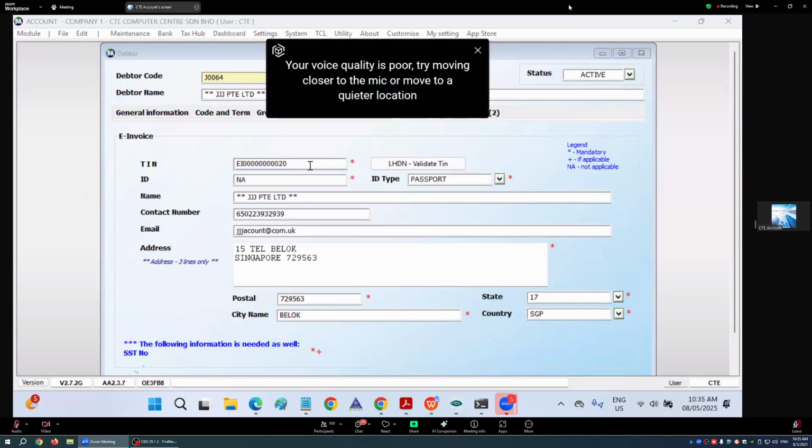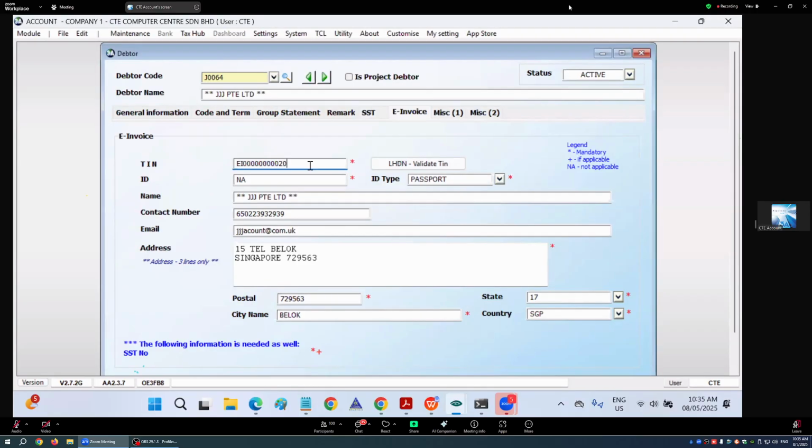They don't have a TIN number. So that's why LHDN prefixes the number EI 0000020. This is for export, overseas export.